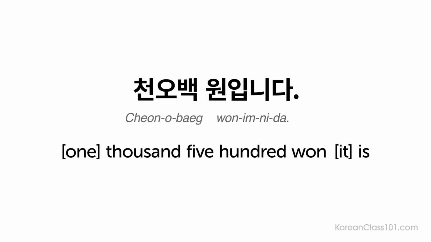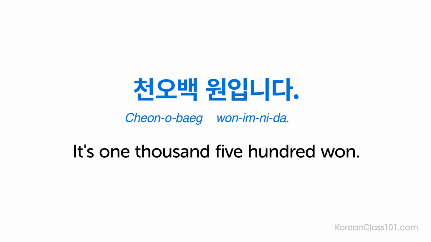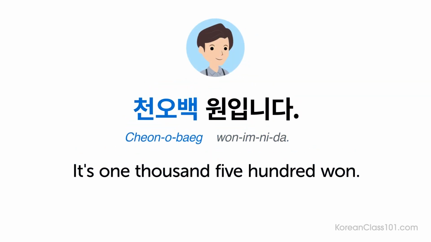Altogether it's 1,500원입니다. This literally means 1,500 won it is, but translates as it's 1,500 won. Note the "it is" is inferred through the context as the speaker is responding to a question about the price of the small snack. Note, at the time of this lesson, 1,500 Korean won can buy an ice cream.